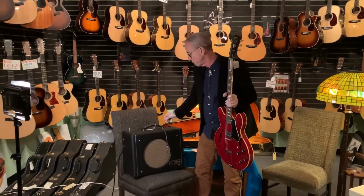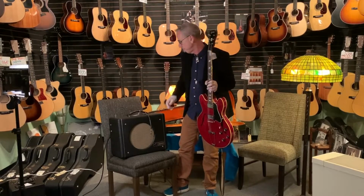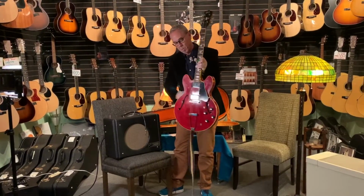For those of you that have amplifiers in storage, remember, when you first turn them on, make sure to turn the volumes down to 0. You don't want to hit your filter caps too hard right at first, because you don't want them to burst. Okay?